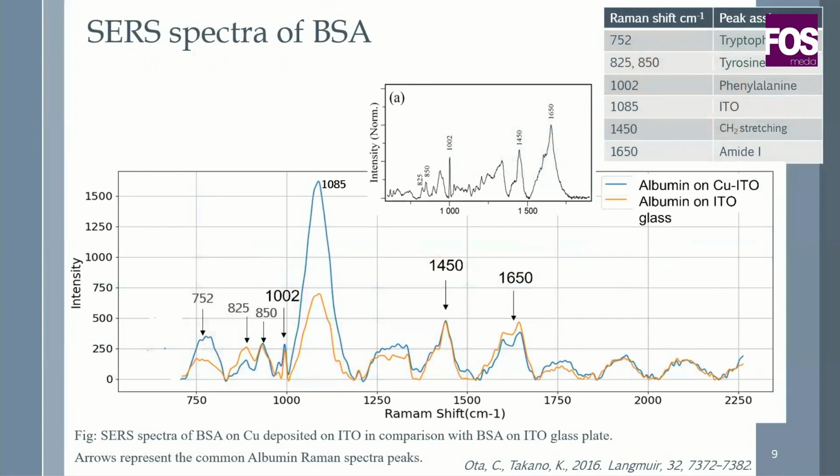According to the literature, I identified the prominent peaks and displayed them in a table. As you can see in the spectra, now the spectrum is more resolved and it seems like there is an enhancement of the prominent peaks of BSA. But still, we have to optimize the process to increase the enhancement factor.